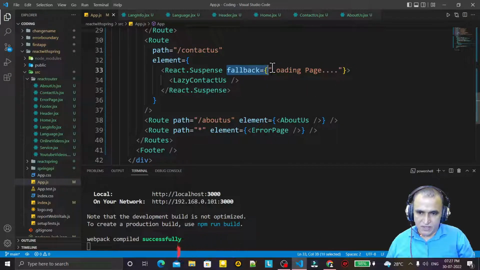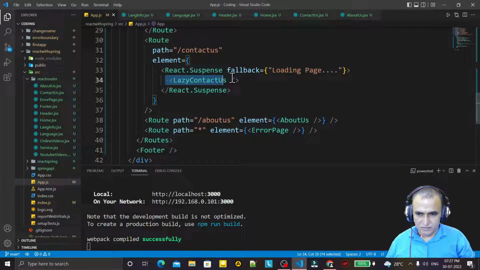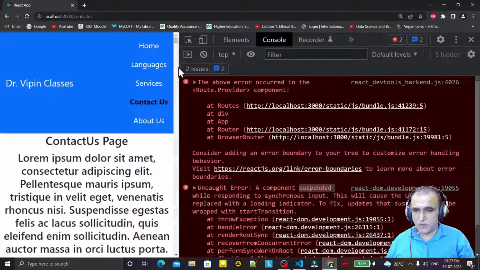Otherwise we can give here some component that will scroll the image, a waiting animation like this. We can also pass a GIF or any graphical image, any component we can pass here. But the purpose is not just to show the flash image. I'm just giving you the idea that here you can pass any component that will show in place of this content. When the content loads, then this information will be removed.